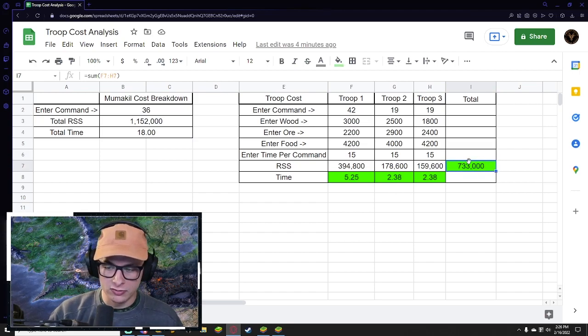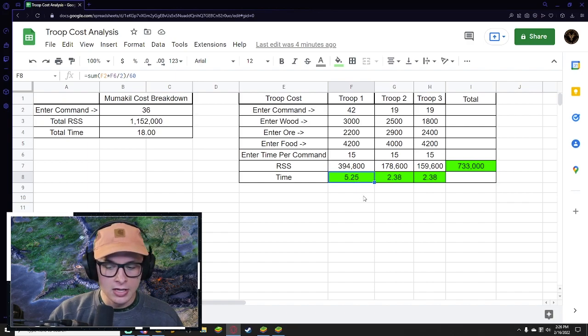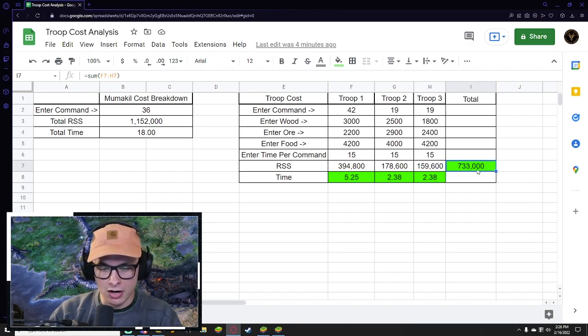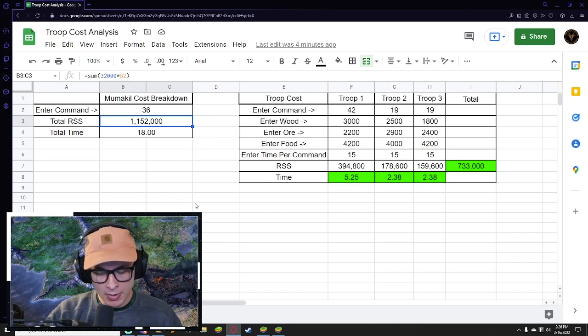That is the total resource cost for this entire army. And then the time, it's 5.25 hours at the most because these other ones are less than that. So if you were conscripting this entire army on the right side, it would take you 5.25 hours and 733 resources for the entire army compared to 18 hours and 1.15 million resources.